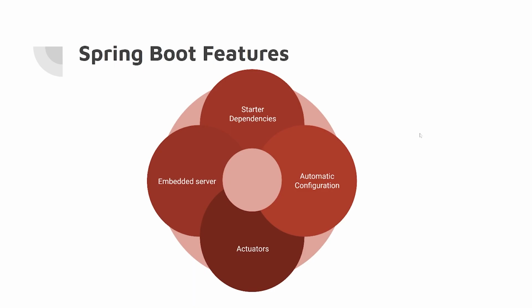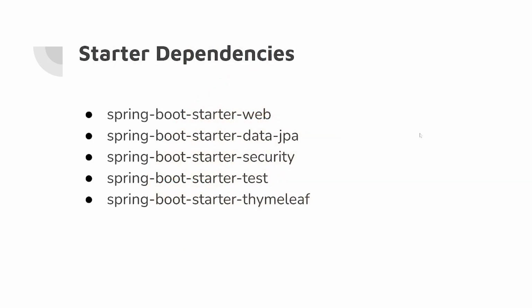Let's talk about starter dependencies. Before, Spring developers used to spend a lot of time on dependency management. Starter dependencies are introduced to help solve this issue. Spring Boot starter dependencies are a set of convenient dependency descriptors that you can include in your application. These starters are pre-configured with the most commonly used library dependencies, so you don't have to search for the compatible library versions and configure them manually.